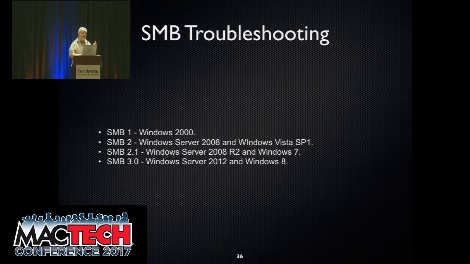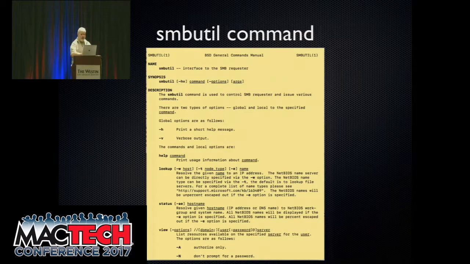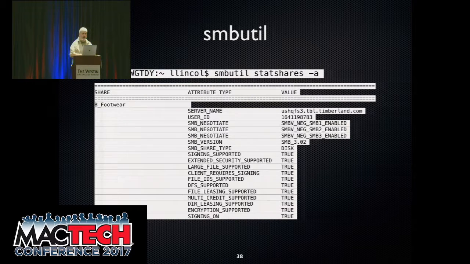The Mac still uses that command. But if I opened up the man page, I want to show smbutil, which is a command I want everybody to learn. This command is capable of doing lots of neat things when I want to examine my network connections or shares. I use it to test a share to see what protocols it's actually using. So when I run smbutil statshares -a, notice what it does.